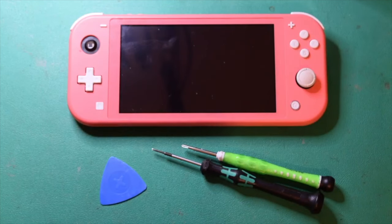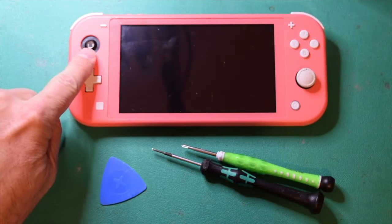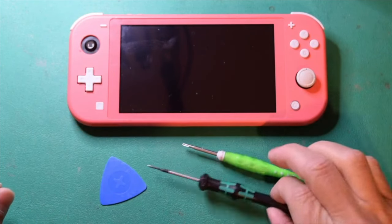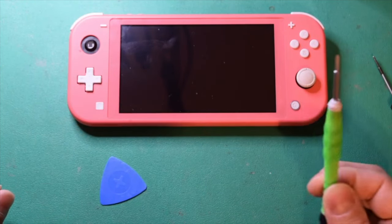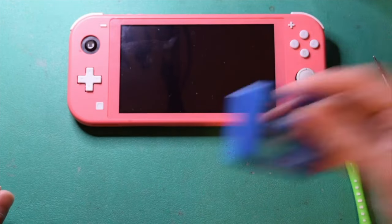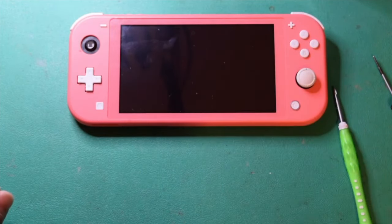Today I've got a Nintendo Switch Lite with a broken Joy-Con on the left-hand side, so we're going to go ahead and replace that. For this job, you're going to need a Phillips screwdriver, tri-point, and I find that a pry tool comes in handy, as well as a magnetizer, although you might be able to survive without that.